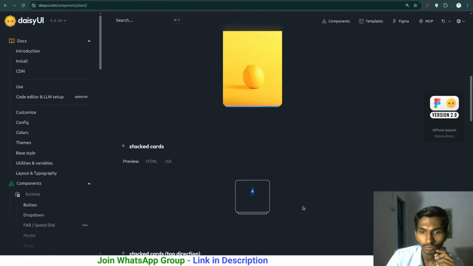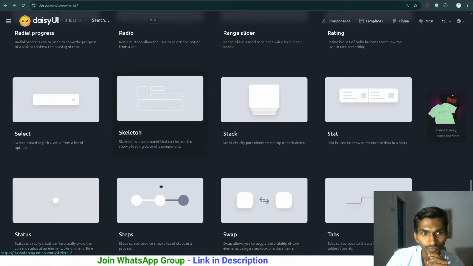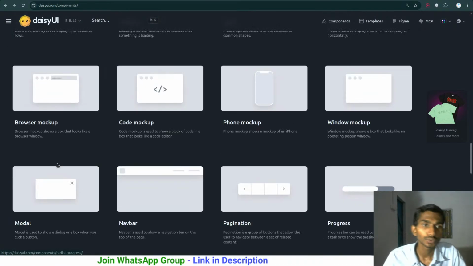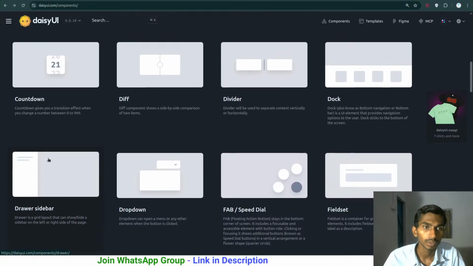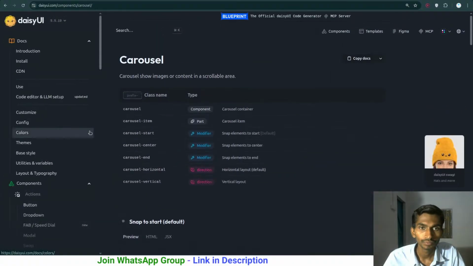Okay, so they're just on top of each other. Let's try this one. Otherwise, if it doesn't work, let's see how the code of this particular component is. If it works, that's great. Otherwise, I will create it on my own.